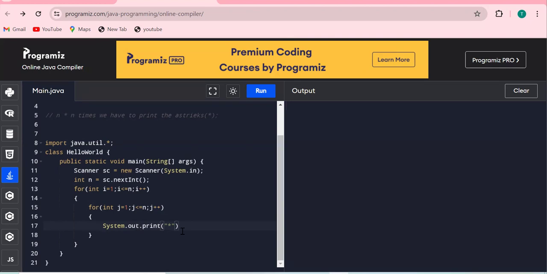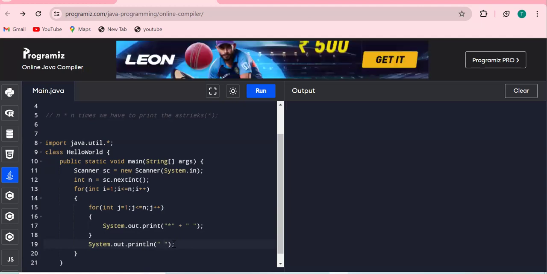How will it come to the next line? By using System.out.println with double quotes and no space. Here I'm not giving a space, right? Why? Because we want only the next line. We don't want any space. That's why I'm giving System.out.println with double quotes.